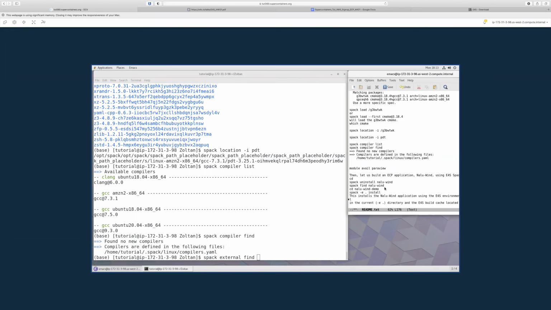So the next step I'll take is taking the leap to a real ECP application. Let me go and use Spack to install an application that typically takes hours to build. But I will use the build cache. Build cache has binaries of various packages. So instead of building from the source code, which Spack, by the way, can do, it will download the binary and it will just install the binary for you.